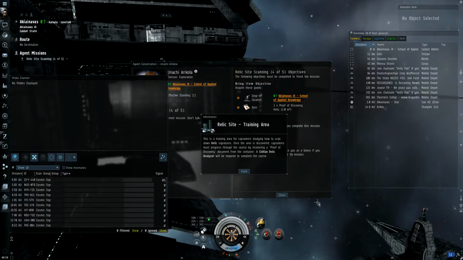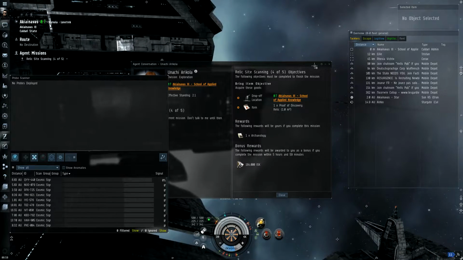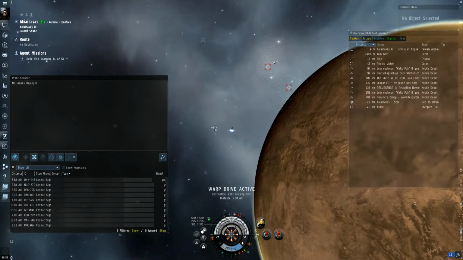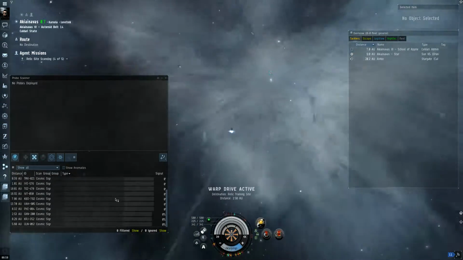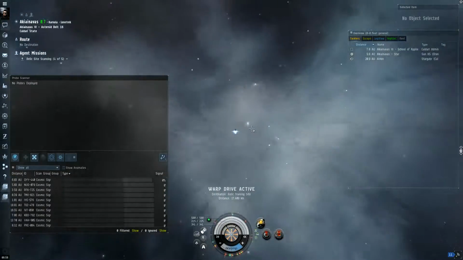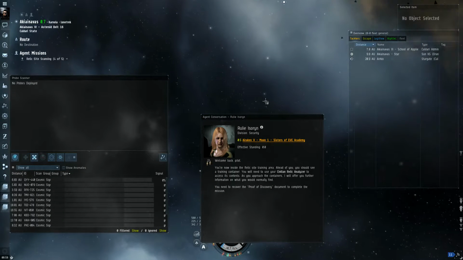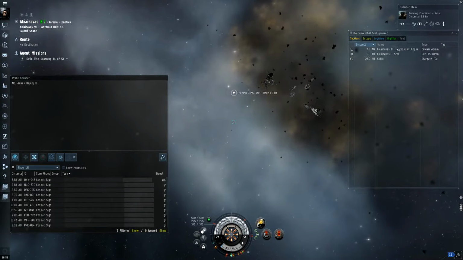Warp drive active. And it's still there. So we don't have to do any more scanning. As you can see, there's tons of the sites. It's never lacking for sites to find. It's just a matter of having patience. Yes, we're inside a relic training area. You have to use civilian relic analyzer. Alright, there's the orb.